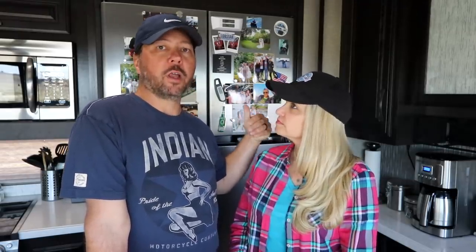So we've been using our Ring security system in our RV for about a month now, and we really like it. It's a great system. We do, and that actually brings me to a point. Occasionally we get some comments or questions from viewers wondering if we possibly have a skewed view on some of these products because we get them for free. We want to let you guys know that we are never going to review a product and say it's great if we don't believe that. That's right. Everything we review, everything you see in our Amazon store, we use personally in our everyday lives, and we 100% recommend and stand behind. Yeah, and I think that if you've watched enough of our videos, you know that we usually point out the negative stuff too. So we wanted to just kind of clear that up because we really do care about the products that we show you guys.